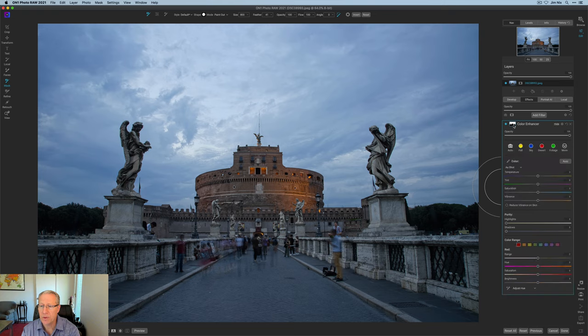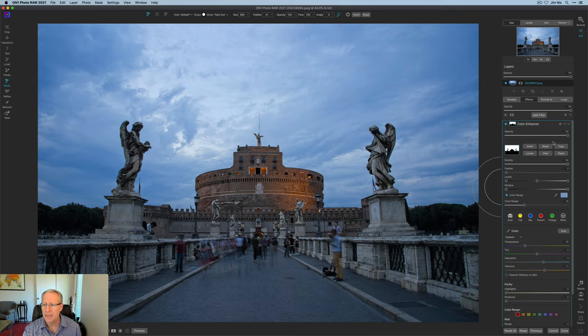So now that I'm done with the masking, I'm gonna go into the tool itself. And what I wanna do is take the temperature to about a negative 30, and I wanna take the saturation up about a 9 or so, something like that, and vibrance up a little bit as well, like a 10 or 11. So let me turn this off. If you look at just the sky, there it is before, and there it is after, slightly bluer, slightly more saturated, slightly more vibrant. It's all slight, I'm not trying to overdo it, but I have isolated that sky, and that's gonna come in really handy.